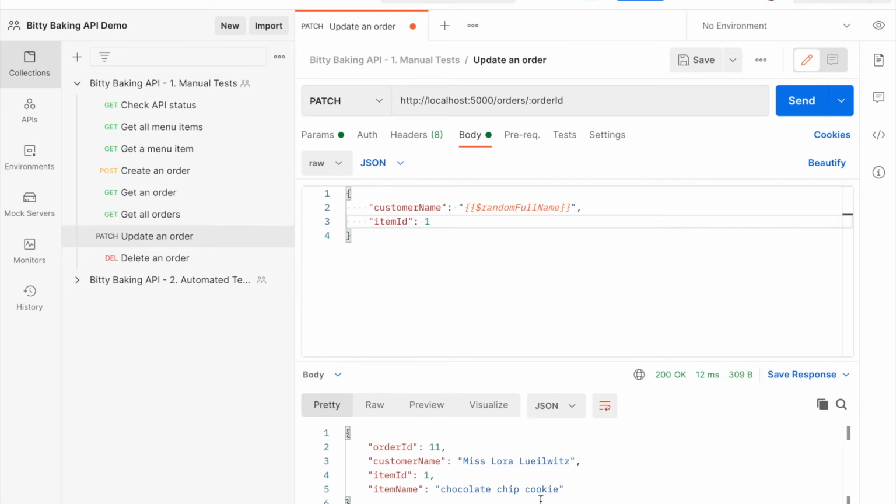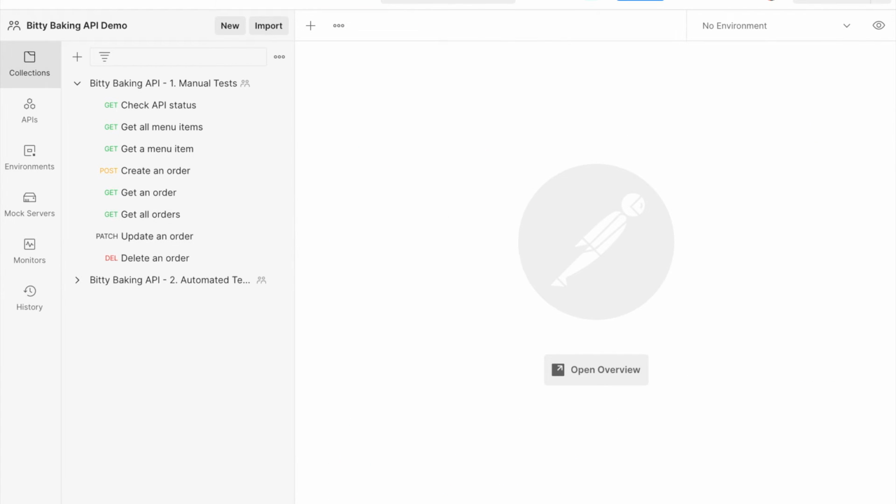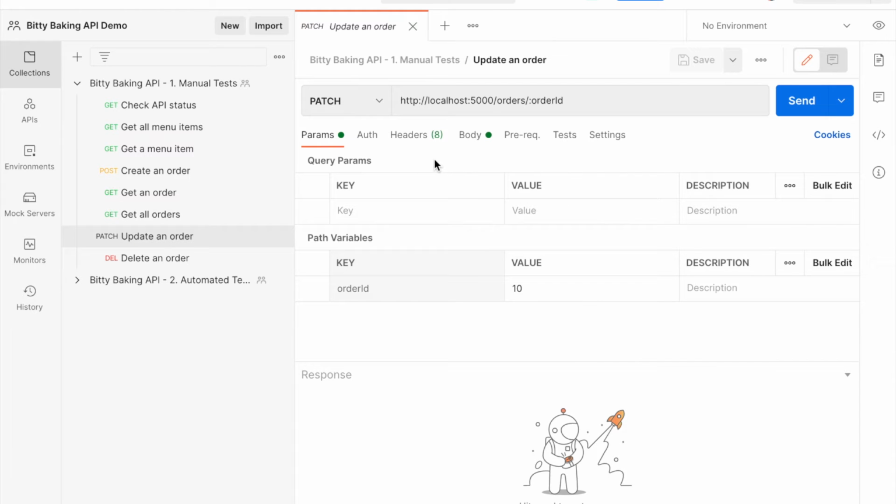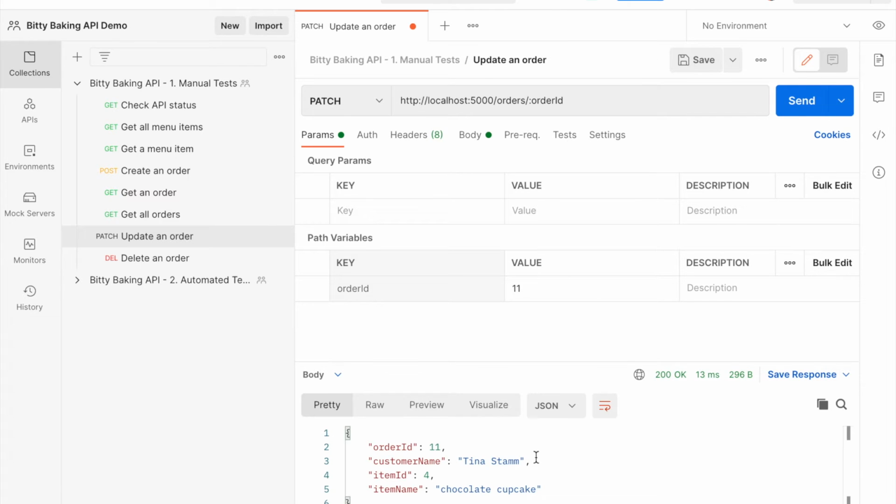So that's working. There is one last thing that I wanted to mention about updating an order. When we send this PATCH request, we need to send a path variable with the order ID that we want to update. We were working with order ID 11, and if we send that over, this will work just fine.